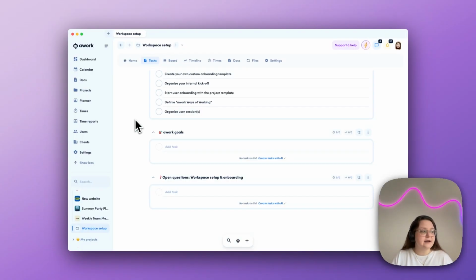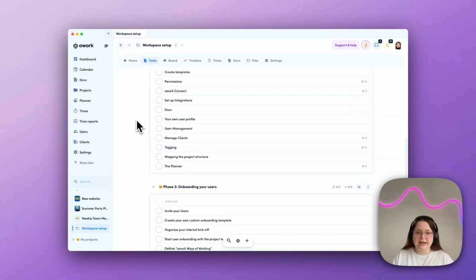So if that is improved transparency, what does that mean, right? To improve transparency, you would have to not only create your projects and tasks within awork, but they would also have to be maintained. And what does that maintenance mean? What kind of information needs to be added to projects and tasks for you to actually be able to improve transparency long term? And those goals I would also recommend adding to that awork wiki so that your users are aware of what you're trying to achieve here as well.